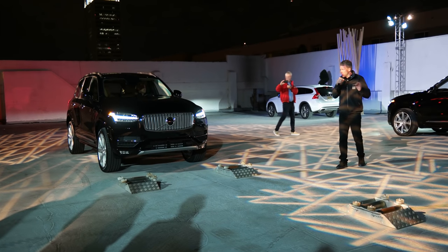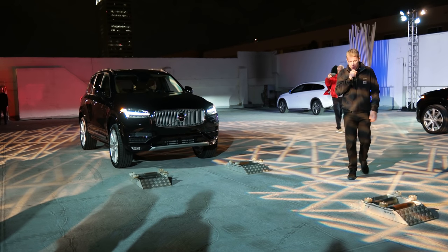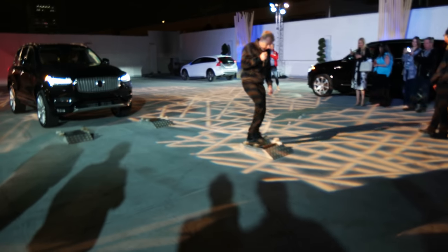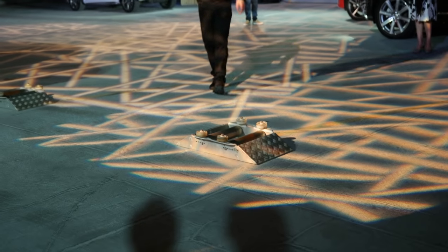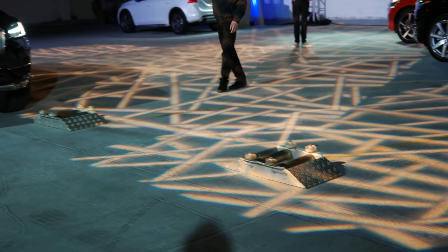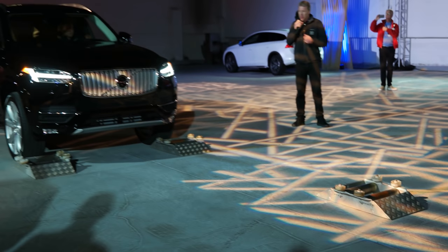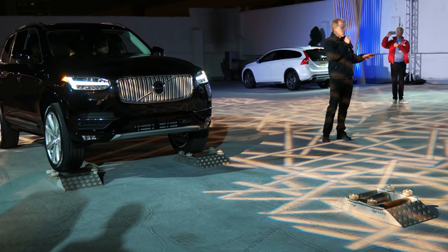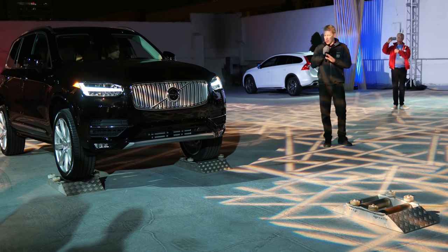We're doing this in really slow motion so you can hopefully see what happens. We have some rollers and this is what I would call zero friction — it's worse than ice. We're going to drive this car up into the first two rollers. When you drive on normal road conditions, dry normal conditions, the car has almost all its power on the front wheel.